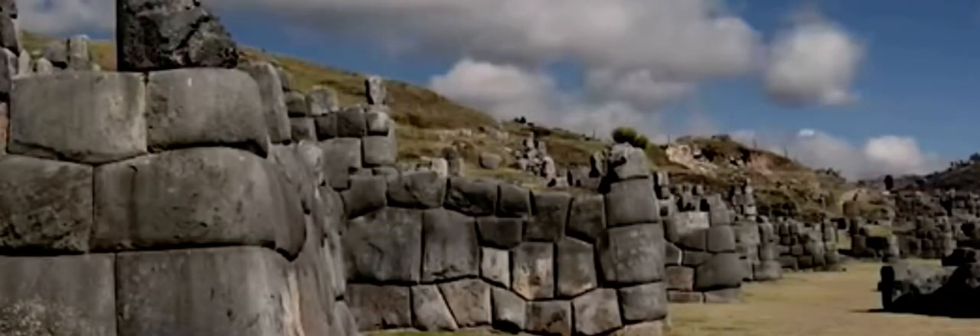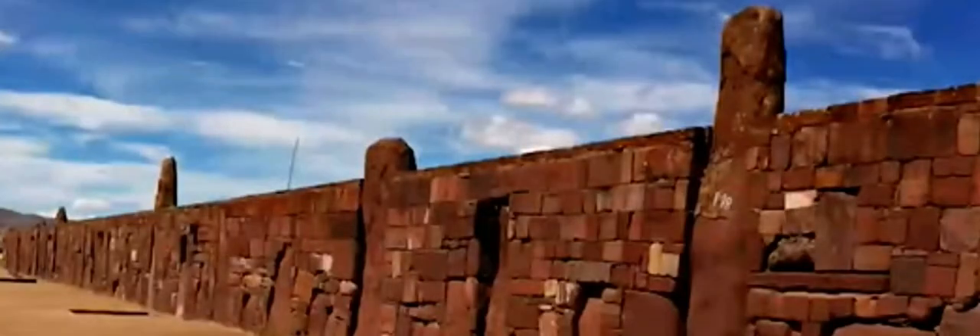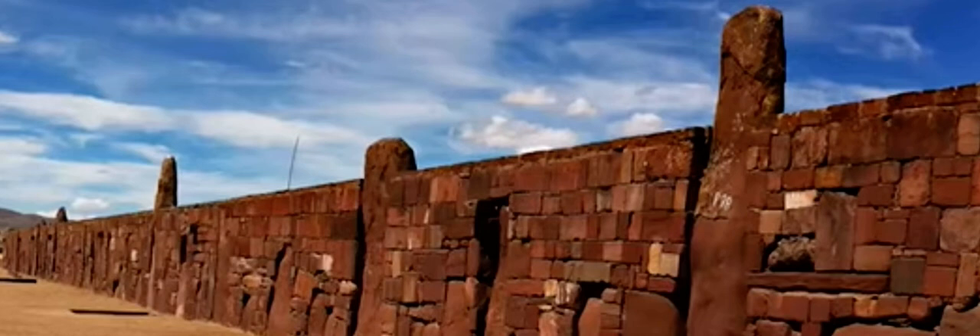The engineer Mario from the University of Puno, who was with us, had a theory that whoever built Pumapunku was able to vitrify the surface of the stone. When we got there, this was clearly evident. When you run your hand over some of the less-weathered stones, you literally feel like you're running your hand over a glass table. It's vitrified — not just cut, but vitrified. That's a whole other level of technology.